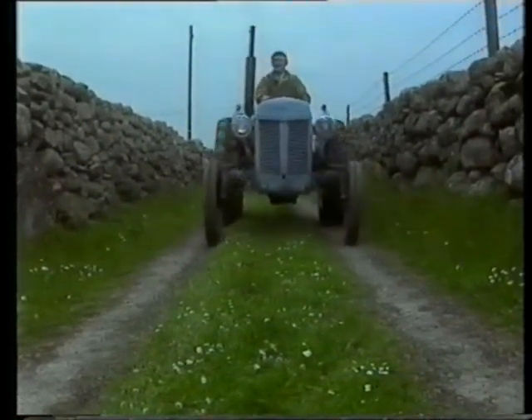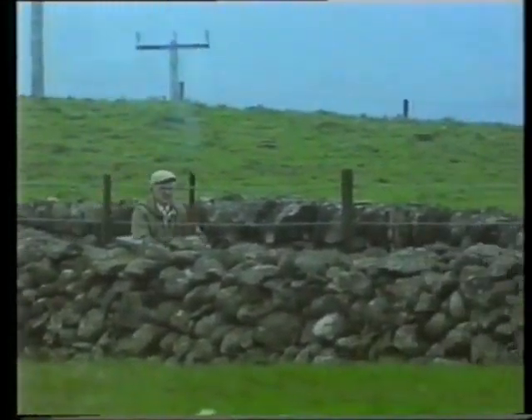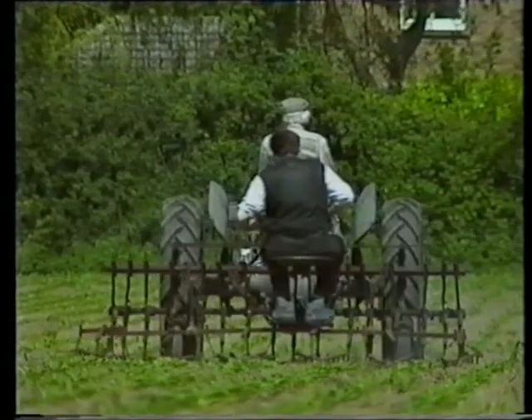Theo Roberts does all the work on his 25-acre smallholding with his original TE20. Since buying it, he's thought the world of the TE20 and wouldn't be without one — it served him for 40 years. They were so well made, requiring very little maintenance, and he hopes it'll serve him for the next 10 or 15 years while he's still alive and kicking. We shall never part with it — we shall keep it till it falls to pieces, that or me. And then I shall go first, most likely.